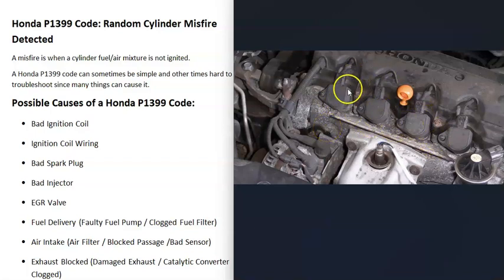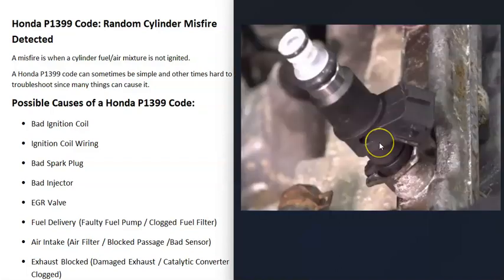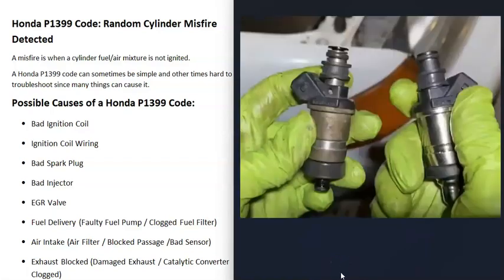And for example, say you pull out one and it's coated in oil and you know it's not firing, then you know to look closer at that cylinder. And that would mean checking out this coil more or the wiring going to it. This is also going to include the injectors going to each one of those cylinders. If there's some kind of issue going on with one of these injectors, it's faulty, it's starting not to spray correctly or things like this, then these can also cause a P1399 code.